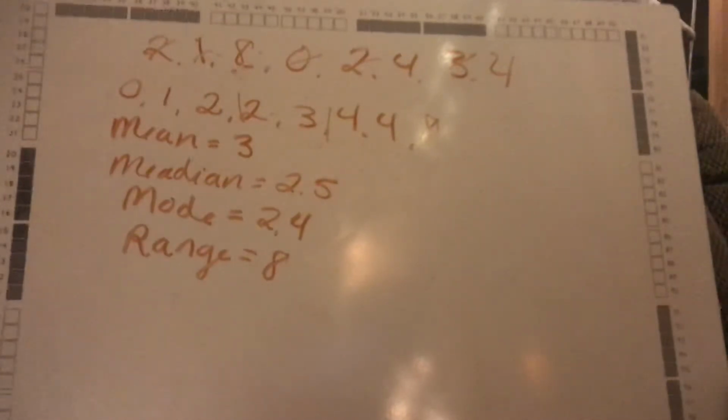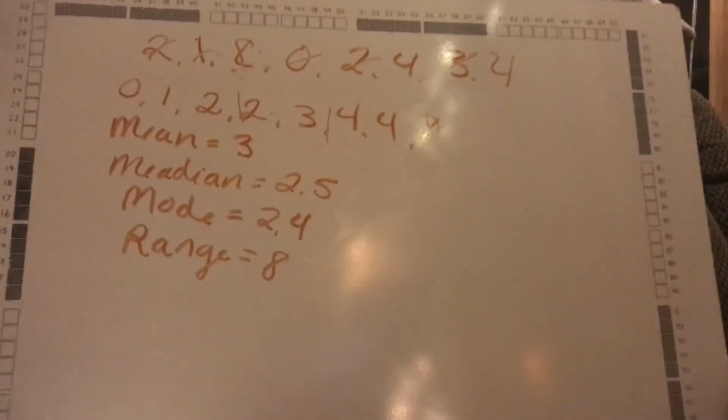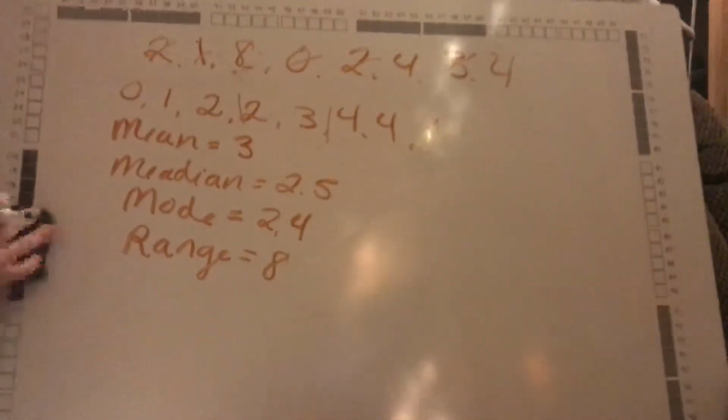So the mode represents only 4 of the 15 people. So they chose that the median was the best one. But we have a little chart down here that says knowing which one is the most useful. And I want you to write this down in your notebook so that you can look back at it when it asks you that question.